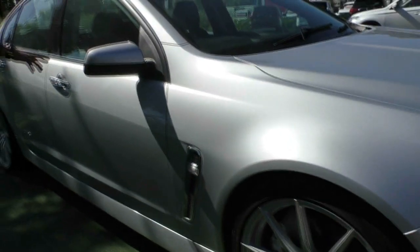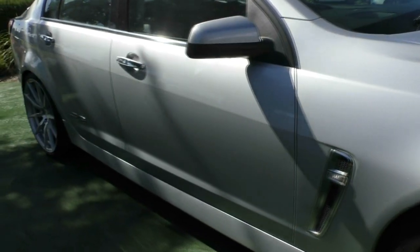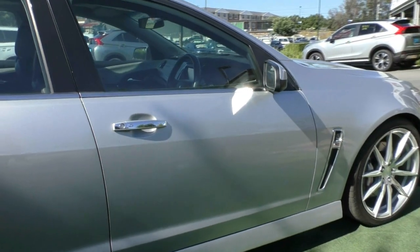You've got the color match side mirrors and the chrome door handles and that little chrome vent in the side there with the indicator built in does look really nice and adds to the whole aesthetic. Now, that vent there is not actually functional. Being the Redline, you also get Brembo brakes at the front.